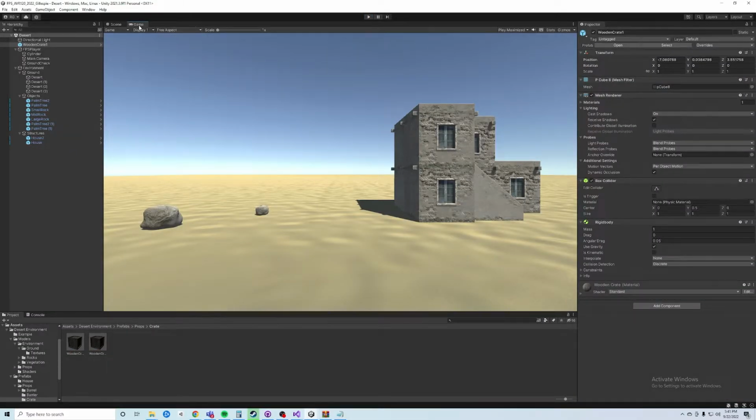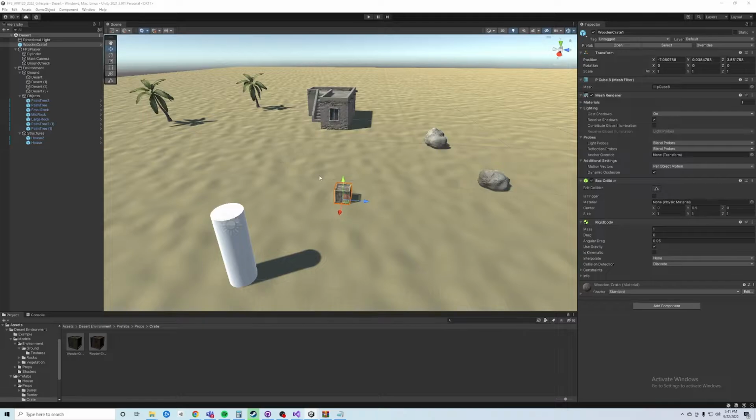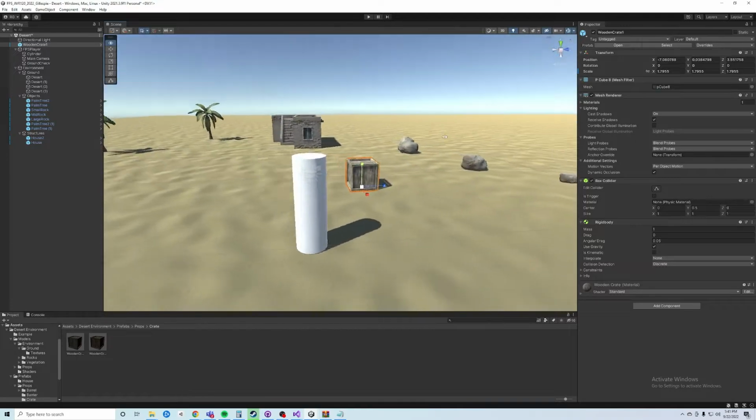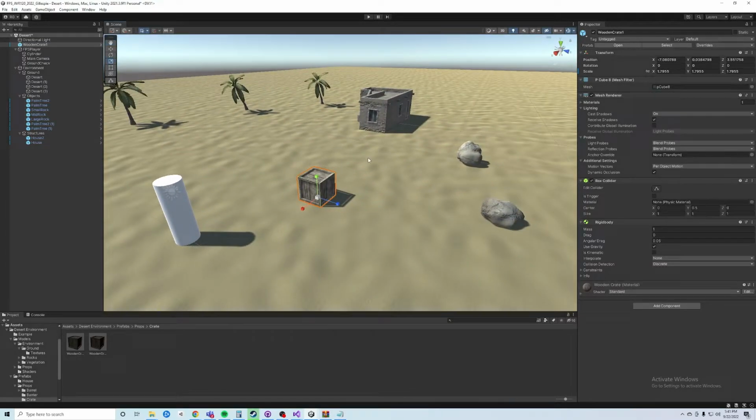So let's go ahead and set that up. The first thing we're going to do is click the wooden crate and press R. We're going to scale it up a little bit so it's a little bit bigger. We'll scale it up from the middle there. That looks pretty good, and we will leave it at that.